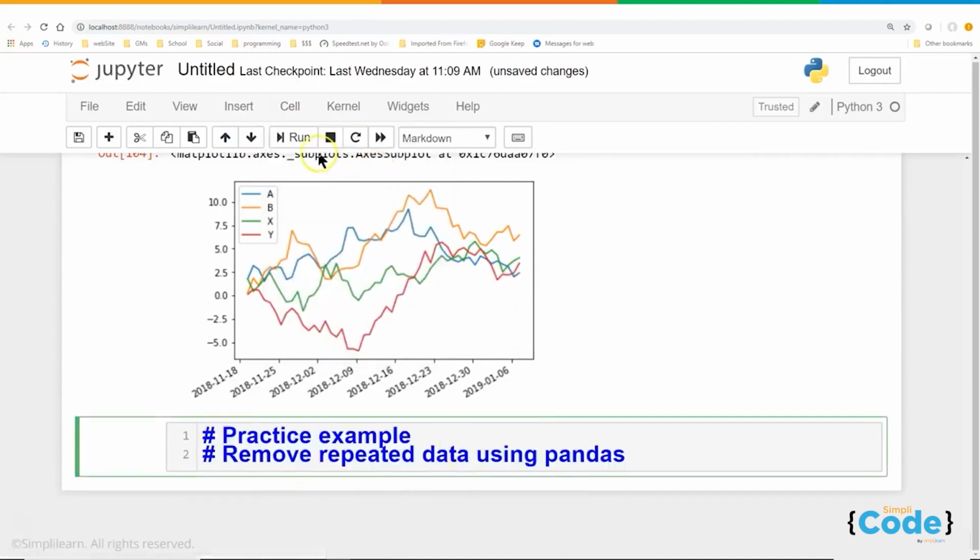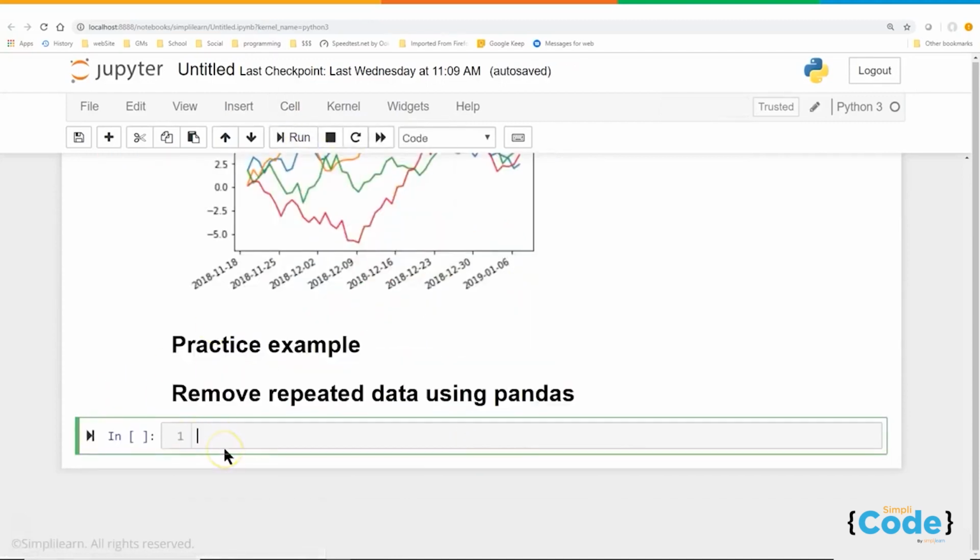Change this to a markdown and run that. So how would you remove repeated data using Pandas? This is where you have a data set that comes in, maybe feeding from one location, and instead of noting that it's repeated the date, let's go back to stocks. That's a good visual. We have the stocks from the 23rd, and it adds another row, and it's the same row. It's importing the 23rd again and again. So now you have that data repeated 3 times, and you need to figure out how to get rid of it. How do you track that down?